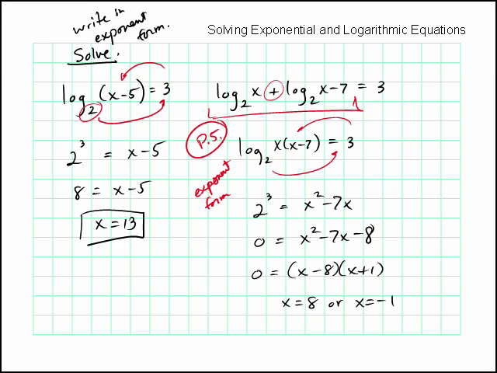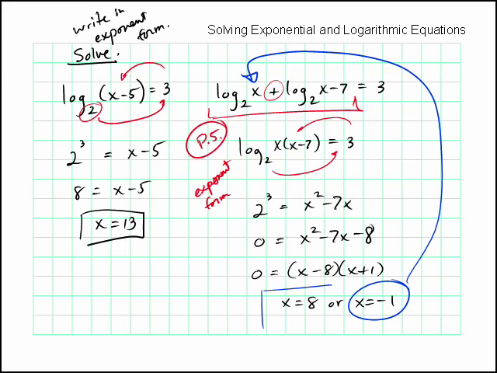Now, you cannot plug in negative numbers into a logarithm. The log of a negative number is undefined. So if you were to try to take, for instance, negative 1 here and plug it into the original equation, you'd have to calculate the log of negative 1, which doesn't exist. So the only number that's going to work here is 8. I have to rule this one out. So our solution is 8.